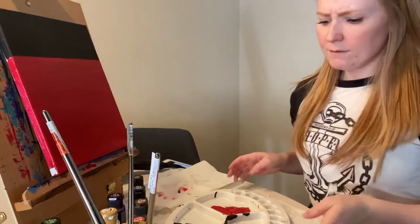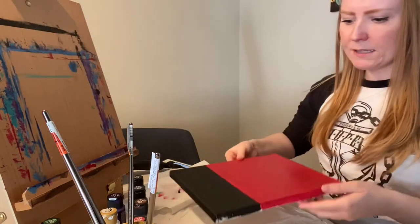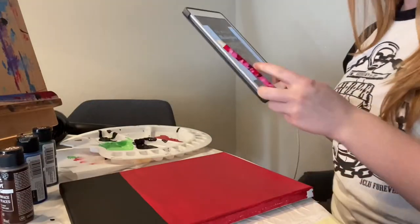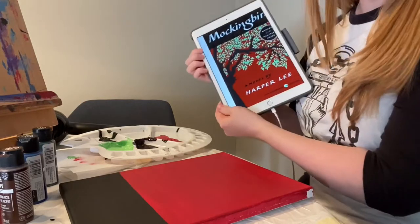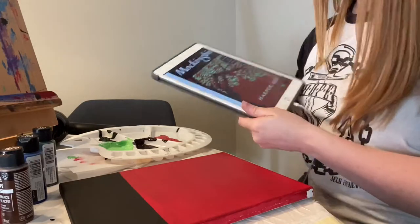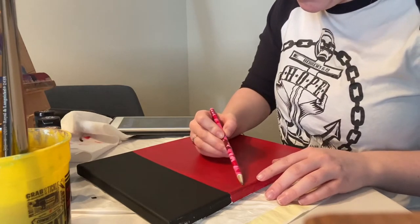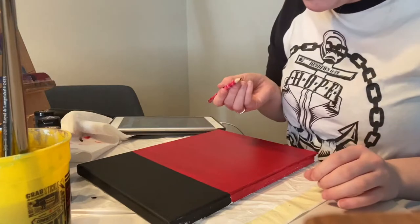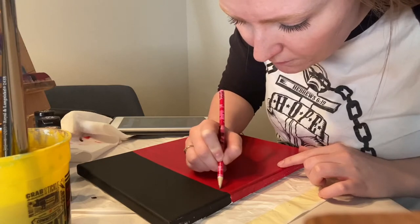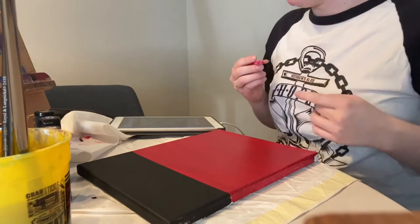So now that I've done that and I have the green color, I need to stencil out where the tree is gonna be. So I'm gonna look at the way that the tree is on the cover. So I'm gonna stencil the tree to be right here off the side and then kind of branching in. So I know it needs to come up and kind of hit the edge here. Ooh, this is not. I hate having to push that hard because then it's like, well, I can't undo it now.